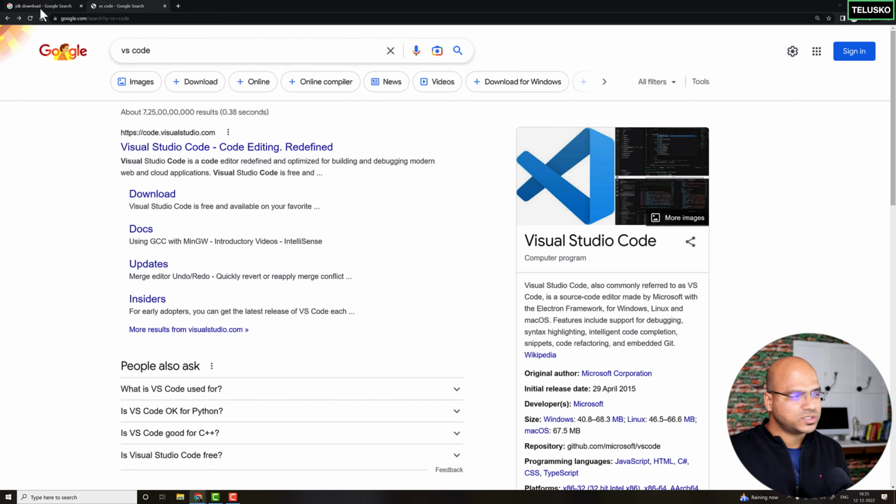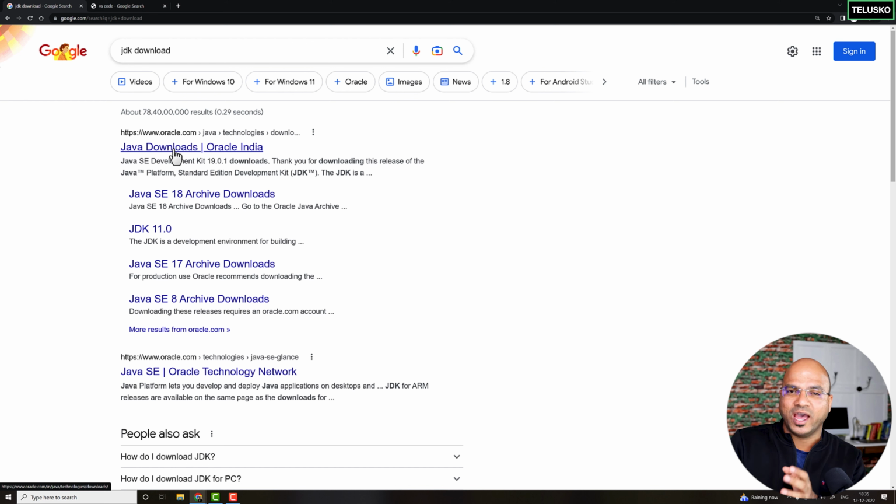Let's start with JDK first. In JDK, we have two versions. We have a proprietary JDK of Oracle, and we have an open source version. In fact, there are multiple implementations for open source. You can choose any of them. We have Corretto, and we have different implementations. You can just explore them. But I'm going to use Oracle JDK here. Yes, at one point, Oracle made Java paid, but now it's free again. So we can use Oracle JDK here.